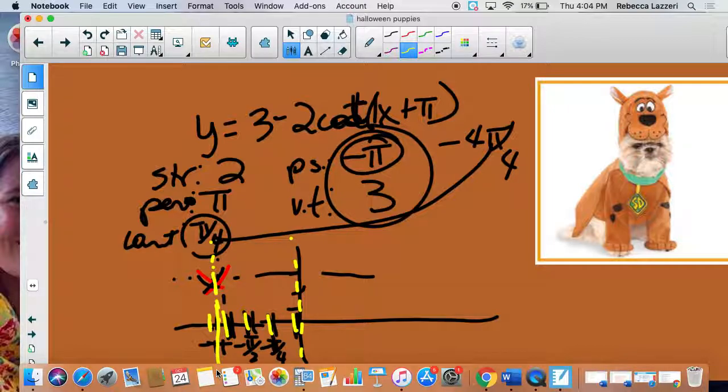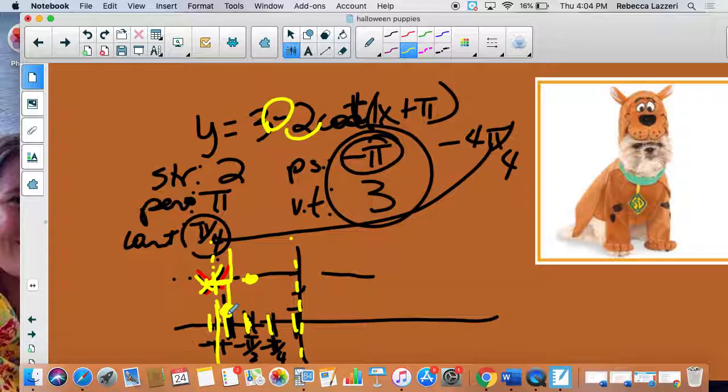And then I go to my midline and put a dot right in the middle. And then I go back to my phase shift, which was just my target where this X is. And in tangent, your target's right in the middle. But anyway, my target, I go immediately to the right and I would go up. However, I have a negative cotangent, so I'll go immediately to the right and I'll go down. And I've got to go down 2.